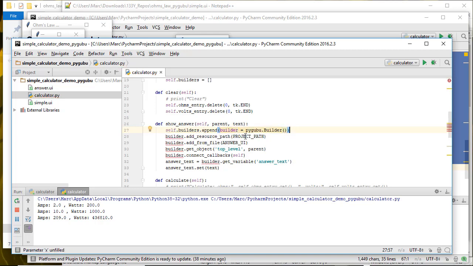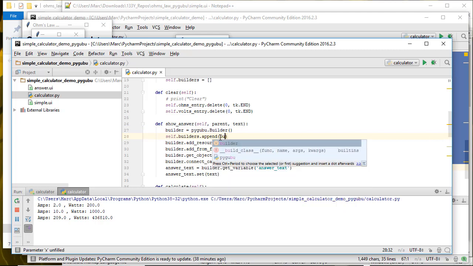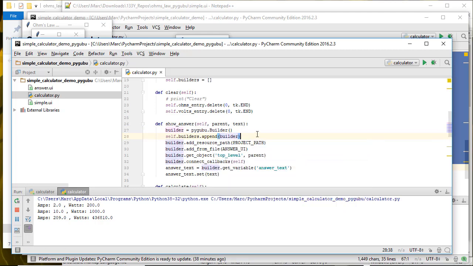And nowhere else in my program am I actually looking at self.builder. Oops. Here, hold on a sec. What I want is builder equals that, and then I want to append builder. Okay, so nowhere else in my program was I looking at self.builder, so I don't really need that.